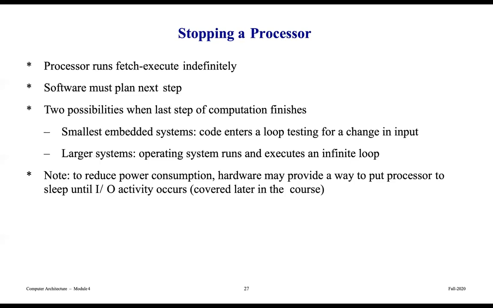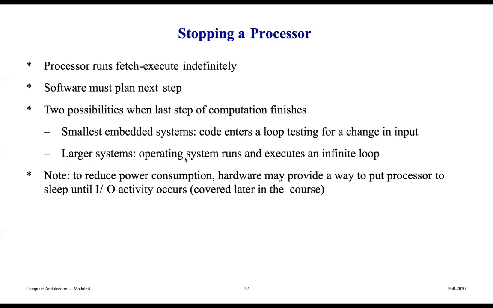You need to have the ability to stop a processor. So if you have a processor that runs fetch execute indefinitely, how are you going to get it to stop and not remain in an infinite loop? The software must plan the next step. Two possibilities exist when that last step of computation finishes. In the smallest embedded systems, the code enters a loop testing for a change in input. The input changes and it's going to change what it does.